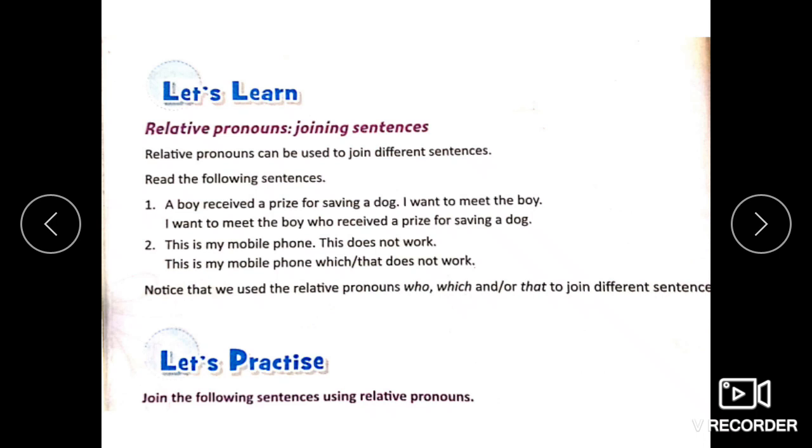Okay, so we come to the end of the explanation of this chapter. You will find there are quite a few exercises related to these three relative pronouns that I have explained to you today. Your homework will be to work out these exercises on your own. In my next class, I'll be sending you a Word doc, as I have been sending you all these days, with the answer key to these exercises. You will be doing these exercises in your book itself, not in your copies. In the book itself, I repeat, and you will be verifying your answers with the ones that I give once you receive the Word document.